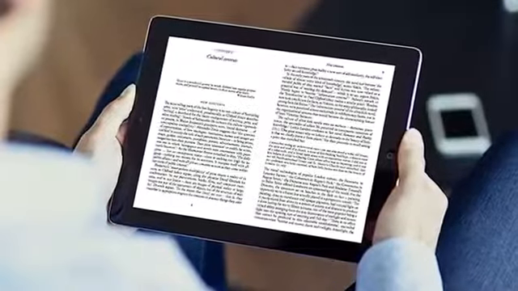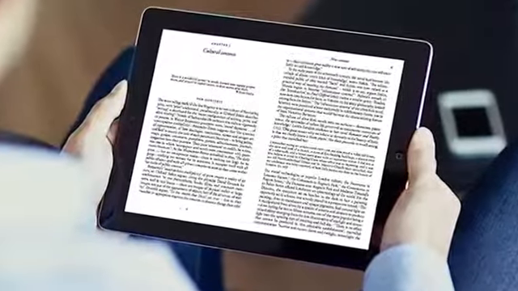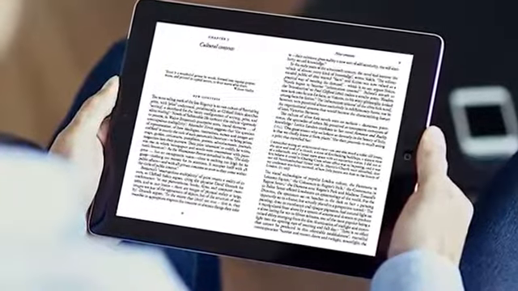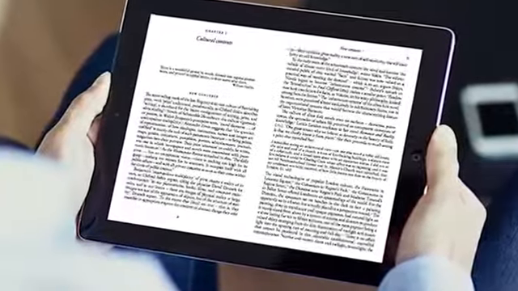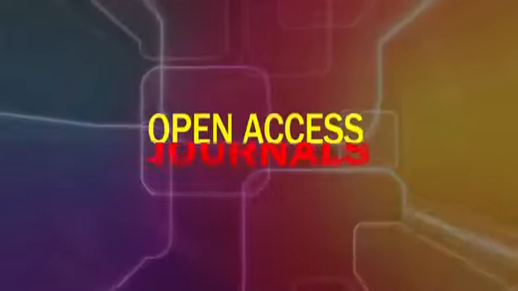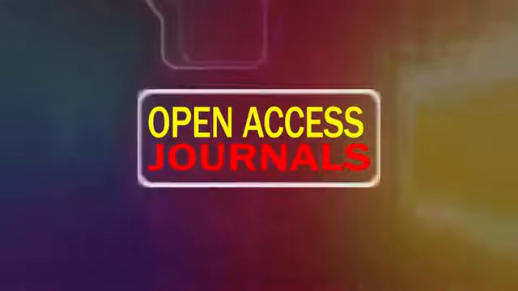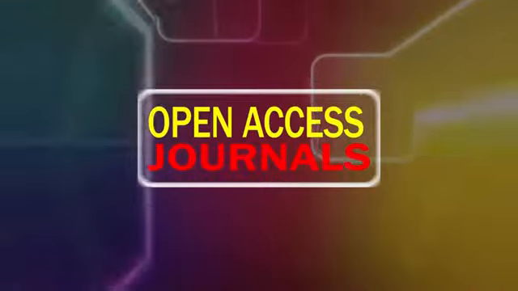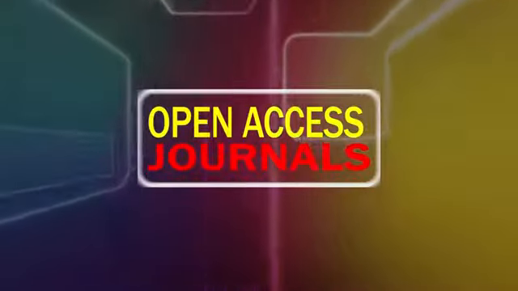So the open access journals came into being, and the philosophy behind the open access journals was the same as that of open access, where all scholarly information would be available openly to the researchers, the scientists and the academia, and journal information should be available in the open access domain. Towards the early years of this century open access journals began to get popular.